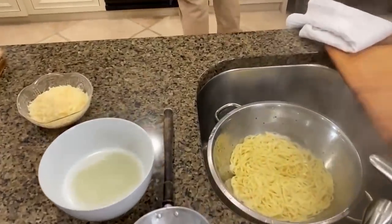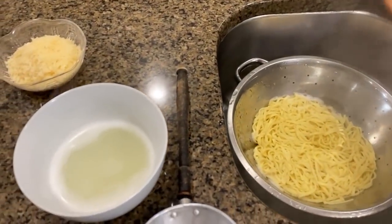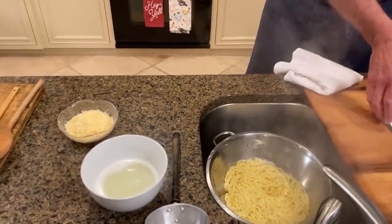We're making one of my wife's favorite dishes from my book from many years ago. This is a quick lemon and basil linguine.